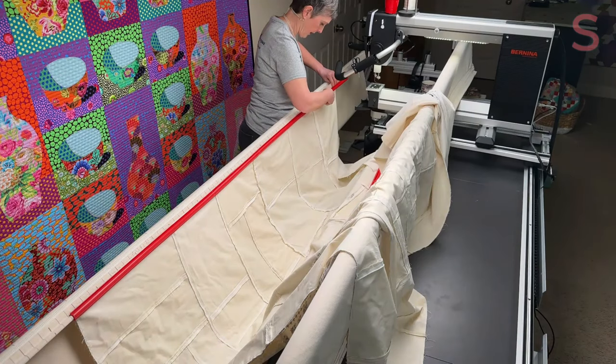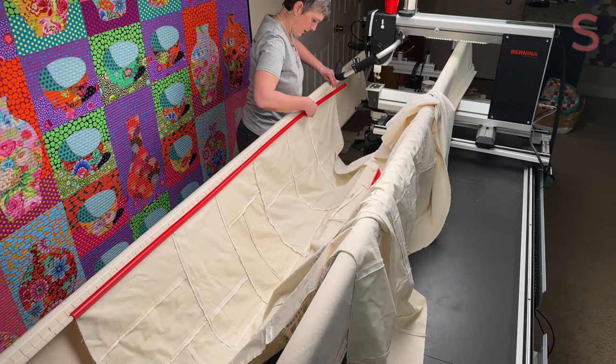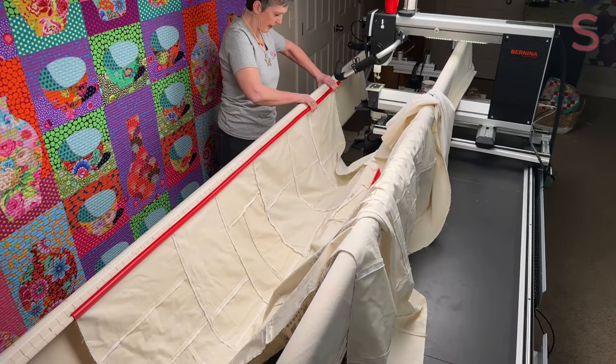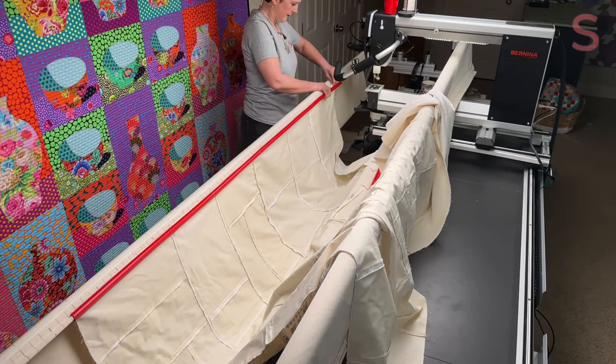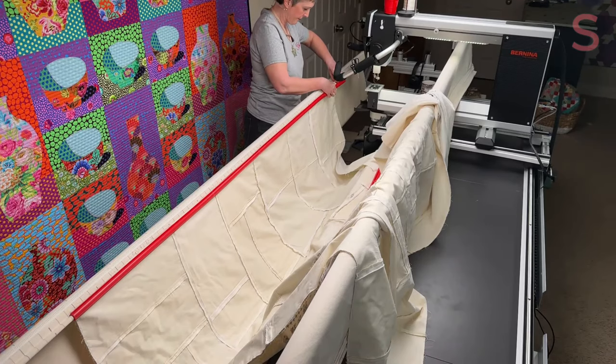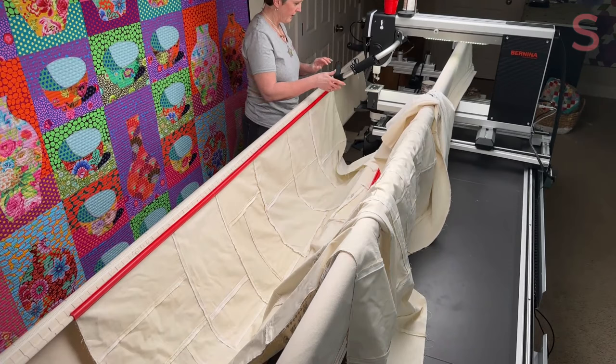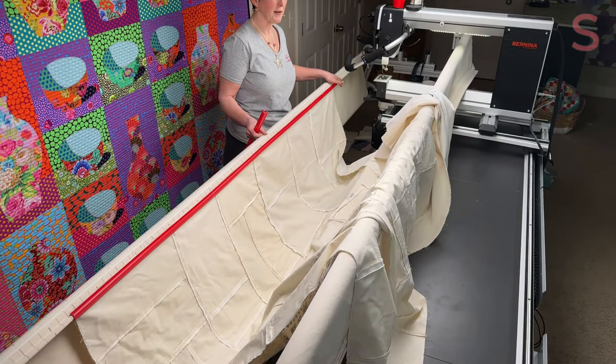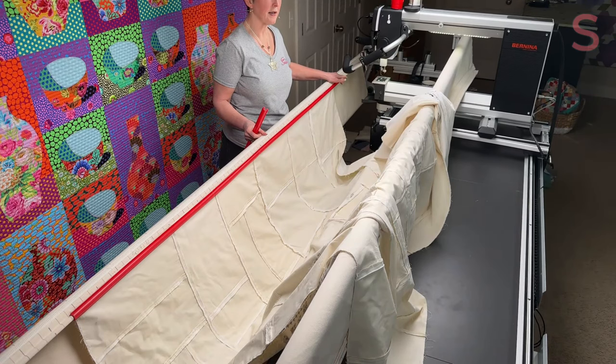I was reading an article the other day all about squaring up a quilt and a backing, and I thought, gosh, you really don't have to do that, especially the backing. The front, it certainly is nicer if it's square already. And look, I only needed 2. Perfect. Okay, so I've got my 2 on. Am I in okay placement, Dave, or am I too far to this end?